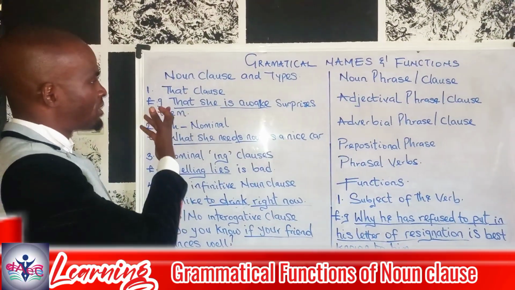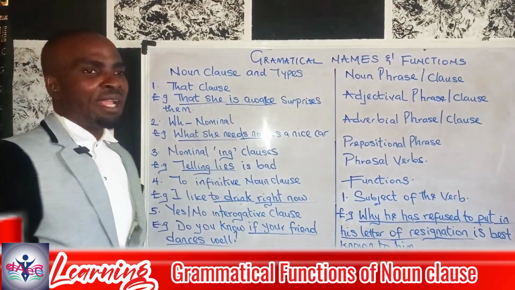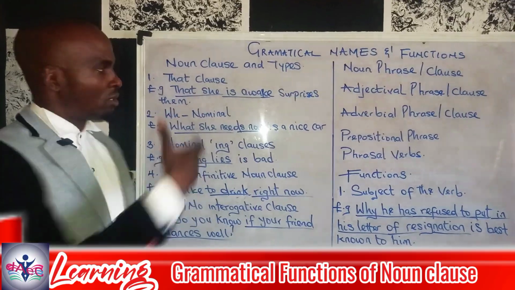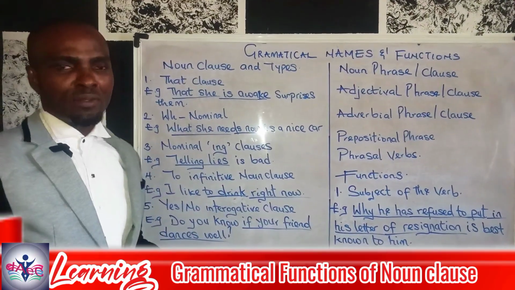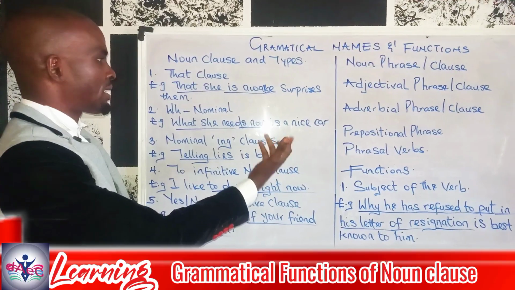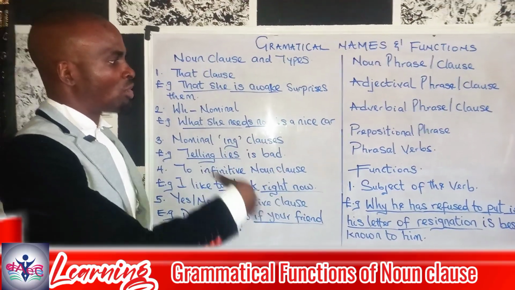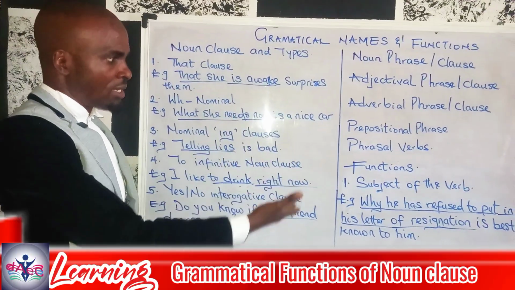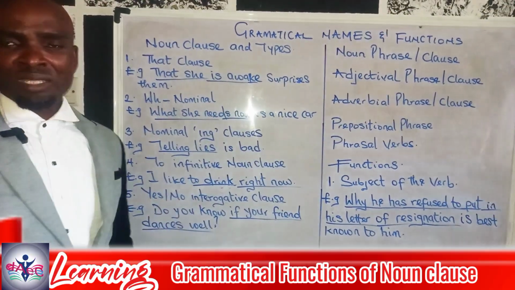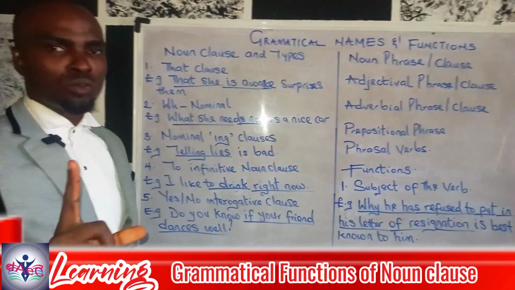Now, for instance, the first example I gave here: that she is awake surprises them. I can ask you a question, what surprises them? That she is awake. Now, the second example: what she needs now is a nice car. What is that nice car? What she needs now. So it answers the question what.